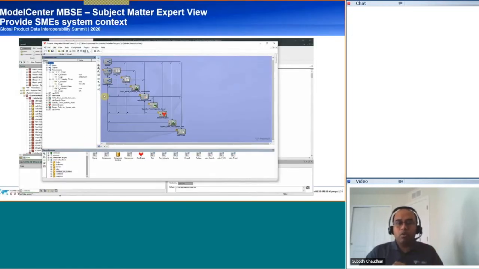So now, as a subject matter expert, I can actually go in and execute this system model or maybe a subsystem model. I could be working on a subsystem, and if I change certain values, I can look whether the requirements are satisfied or not satisfied, or if any changes that I make impact some other part of the system, I would be able to do that. There's generally always a problem where the systems engineers are working off of different requirements and models, whereas the domain or the subject matter experts are working off of different requirements. That wouldn't happen now with ModelCenter MBSE. Next.